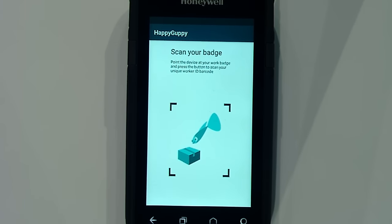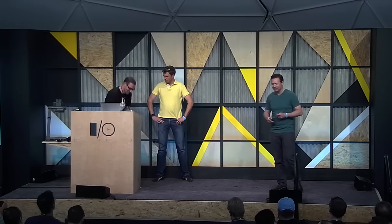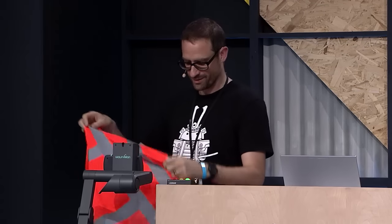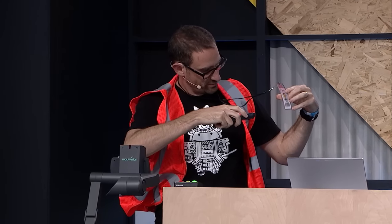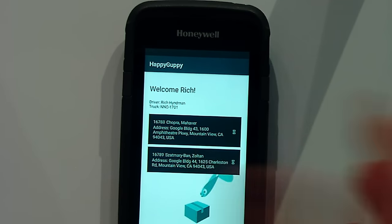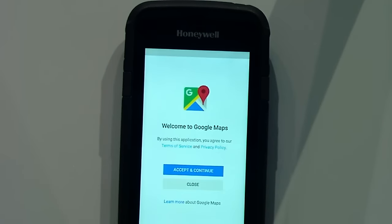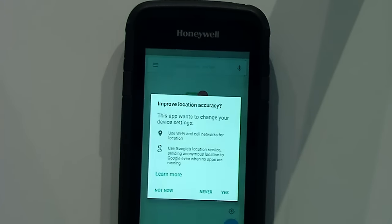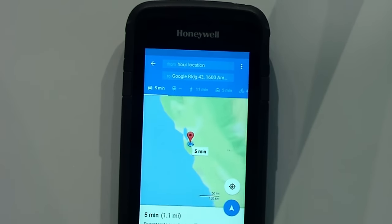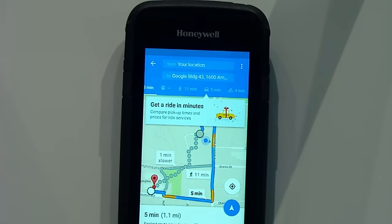We need to load up on packages and hit the streets. What will happen first in our demo app is that Rich will scan his employee ID badge with the laser scanner — and it logged him in. We've got delivery details for his various packages. In the demo app, we've integrated navigation using Google Maps right into the launcher app so he can use Google Maps to safely navigate along the optimal route. Devices like this are now shipping with Google apps like Maps installed, so as a developer you can be sure that navigation is available on the device. His delivery is right at the Googleplex!